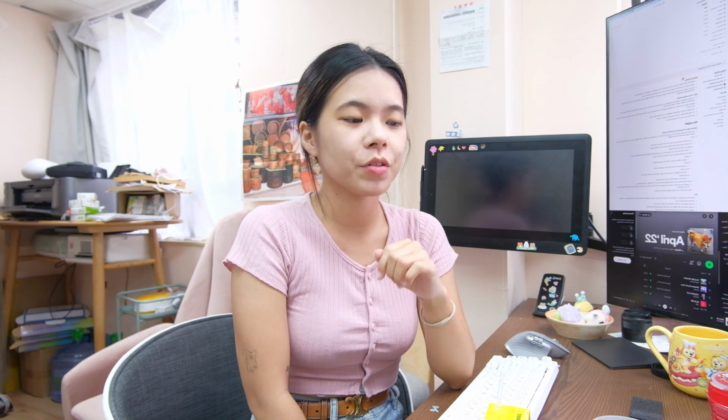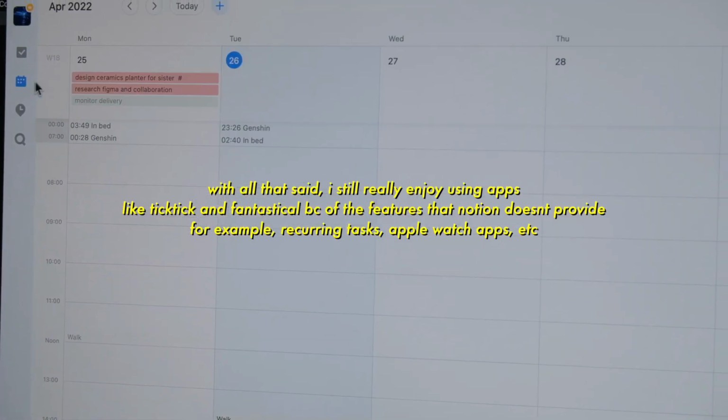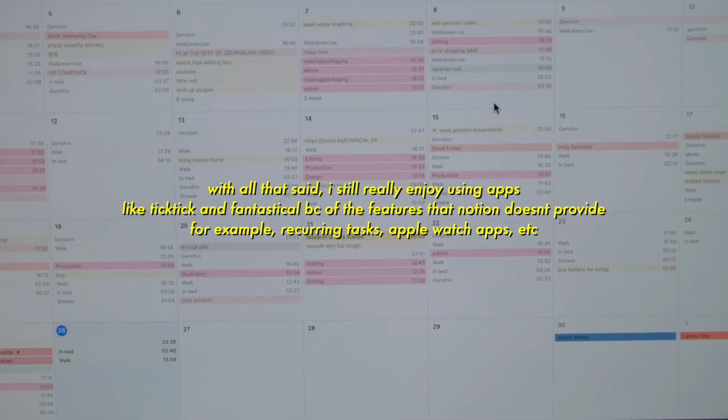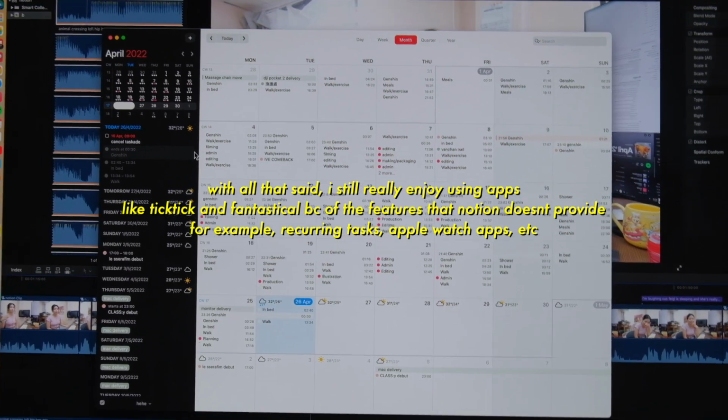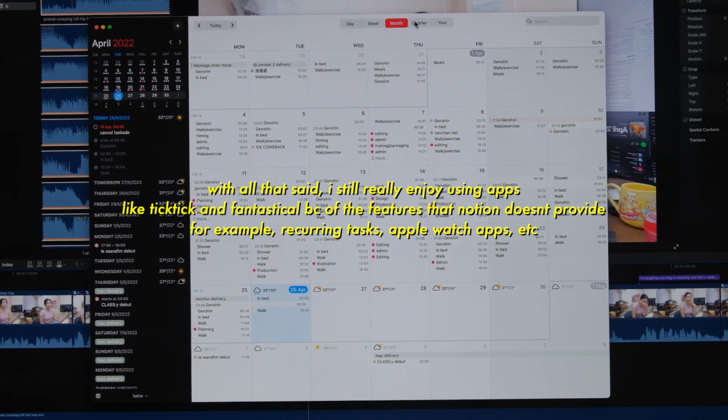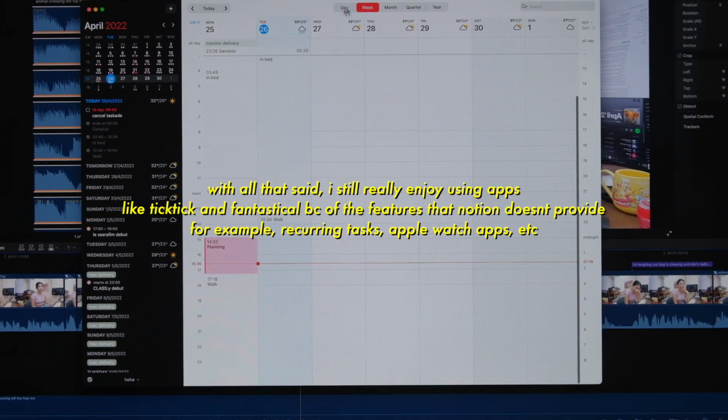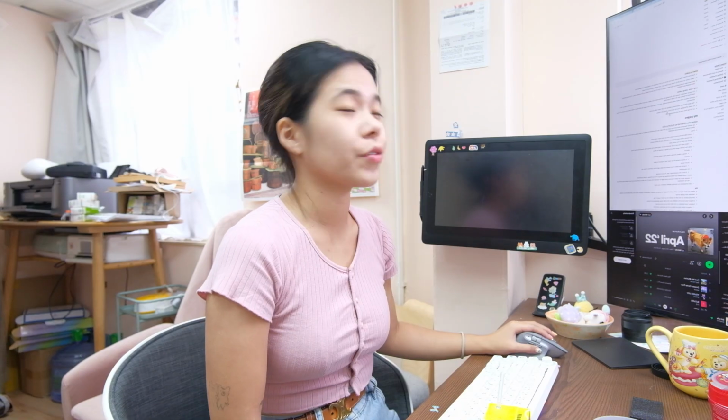The reason why I love using Notion is because my system for doing things always changes and I always need to make minor adjustments to how I work, but unfortunately most apps just don't allow that for you. So it's really frustrating if something doesn't fit with your workflow and you want to change something. But with Notion, you literally build things from the ground up.